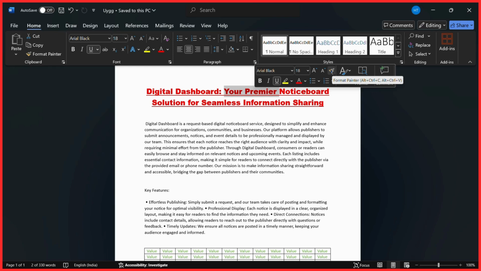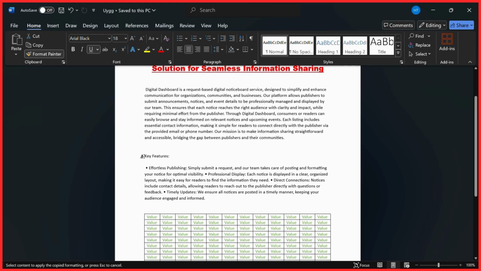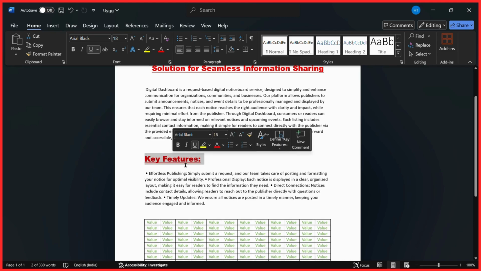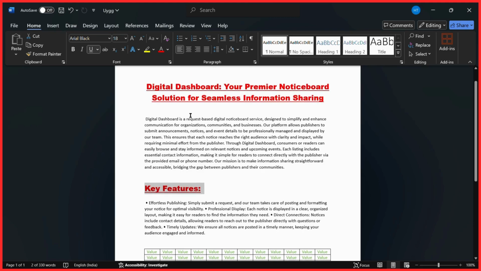So once you have clicked on this brush icon, you can notice that the cursor is now a little brush. So then what you need to do is simply select that paragraph or that piece of text on which you want to paste these formatting settings. So once you have selected the text, simply release your cursor, and here you can see that the exact same format has been pasted to this text. It includes all the colors, the underlining, any font, or the exact size and dimensions of that text.